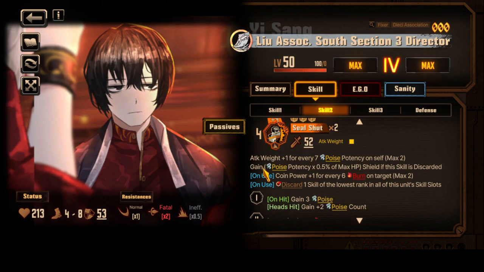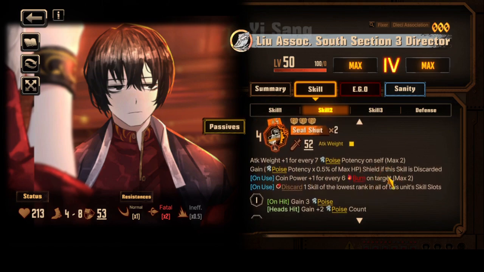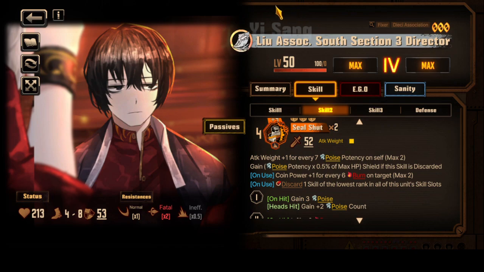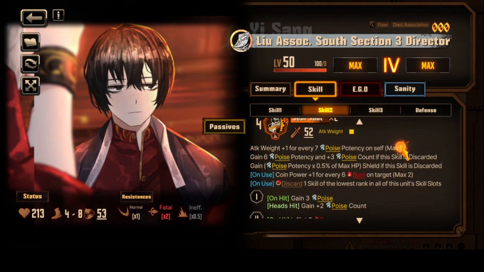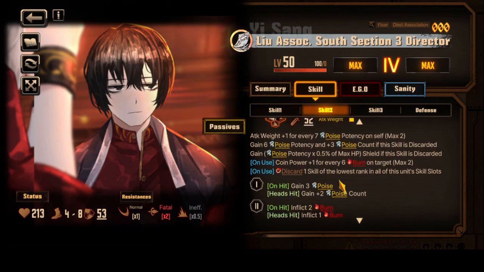I feel like if we discard this, we should gain some poise, right? Because right now, if we discard this, we gain some shield, but usually we don't really care about that, so we want to keep it around. What if actually discarding this skill gives some good benefits? What if it gives, say, like, 5 poise potency and count? What? That's supposed to be breath. That's supposed to be poise counts. I think I made a typo in the locale. There you go. That's a bit better.